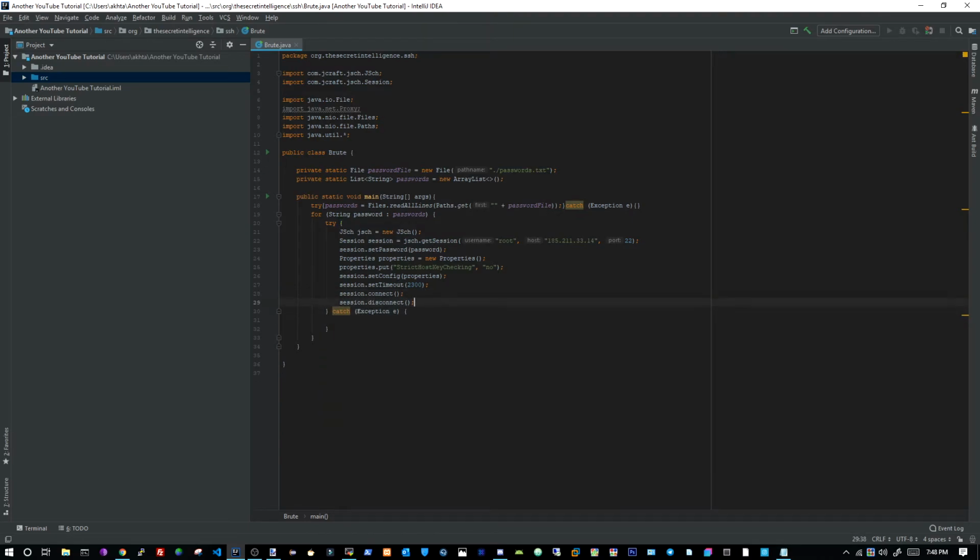We're going to say System.out.println password equals password, and then over here we can do System.out.println failed with, then password. Okay, and that's all we need to do. Literally, that's all we need to do.